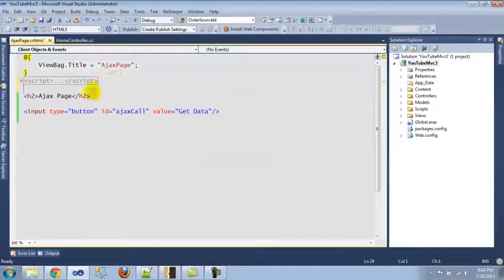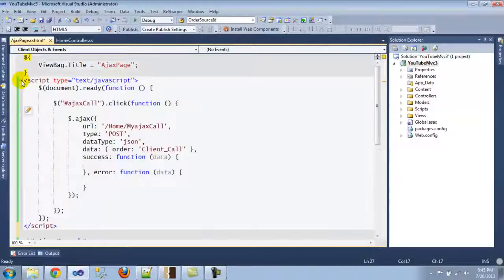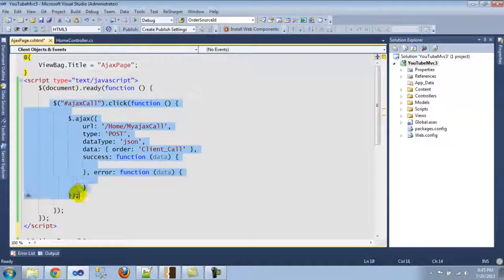The view only has a button, that's it. And on the script block, what I have is a basic jQuery call. We want to know when the DOM is ready, then we want to set up our other functions here.